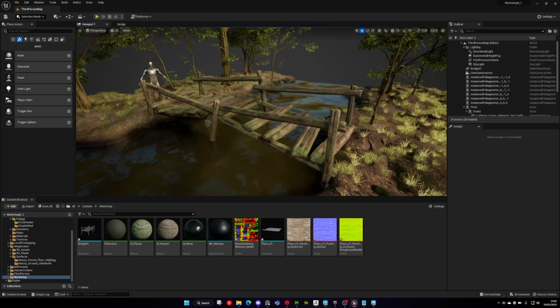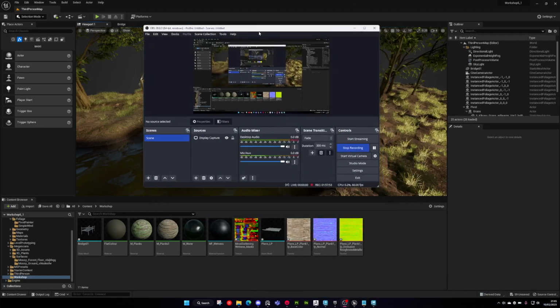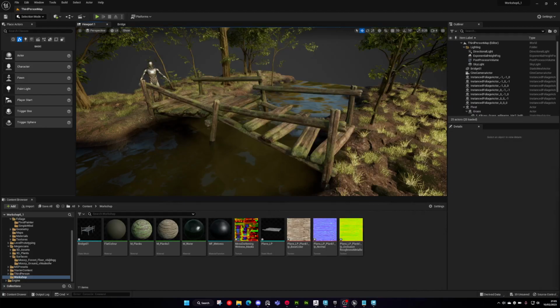Also, where can we expect to get the recording posted? Because I definitely want to have them saved. Yeah, well, this is where I check OBS and find out that it's not recorded anything. Now, it seems to be all good. Recording the whole time. I hope so. I hope it's not corrupted.